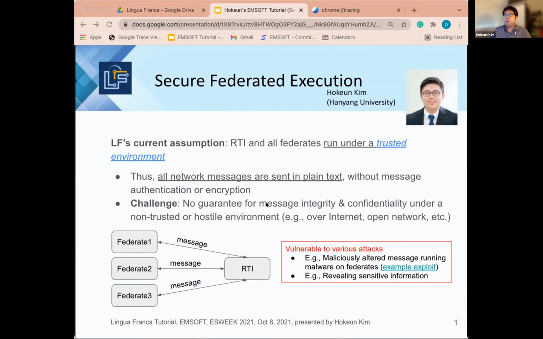For example, when we run an LF federation communicating over the internet or on an open network. In such cases, the federation will be vulnerable to various attacks, including maliciously altered messages that can run malware on federates when they are deserialized, or sensitive information being leaked to attackers.